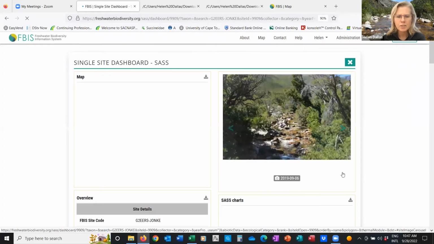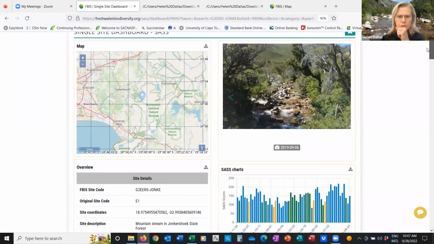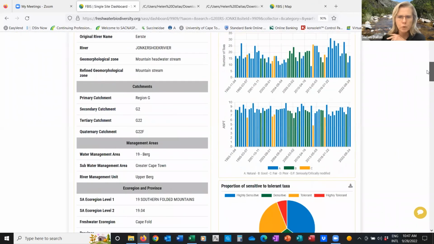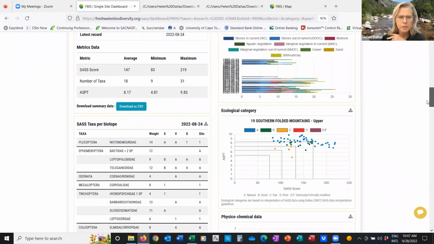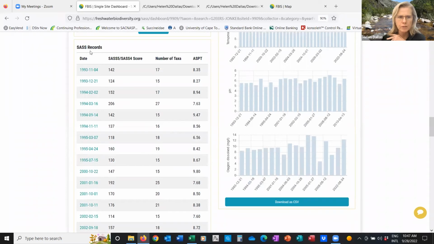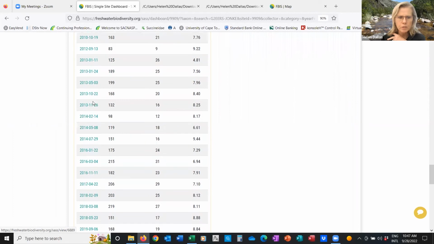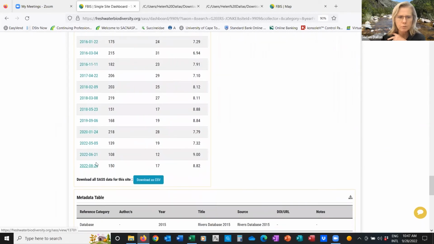So this is the SAS dashboard, but very easily, if I just scroll down to the important point that I want to make, you can go all the way down here, and on the left-hand side we see all of the SAS assessments that were done at this particular site, from the very earliest all the way down to the most recent, which is most likely Jean's, which was the 24th of August this year.